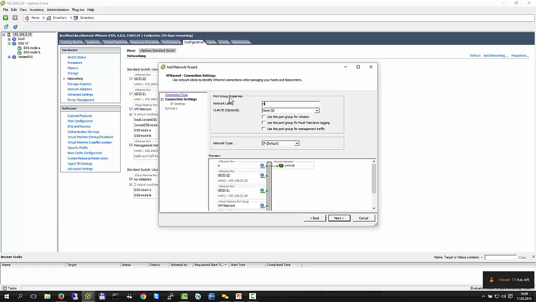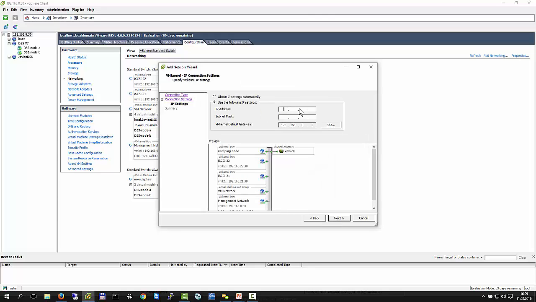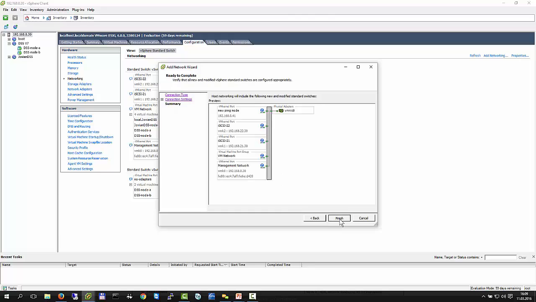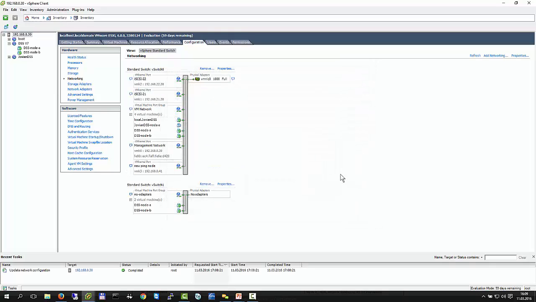I will say just new ping node and then 192.168.0.41. Okay, that's my new ping node, for example. So I have the new ping node already existing.